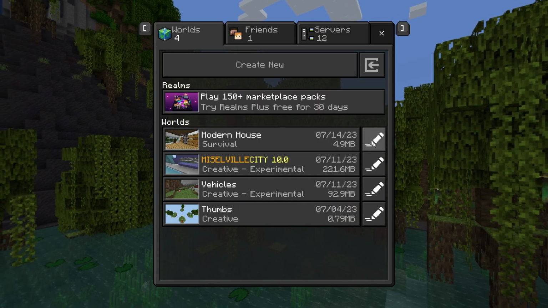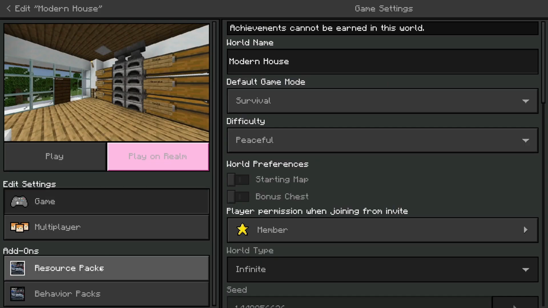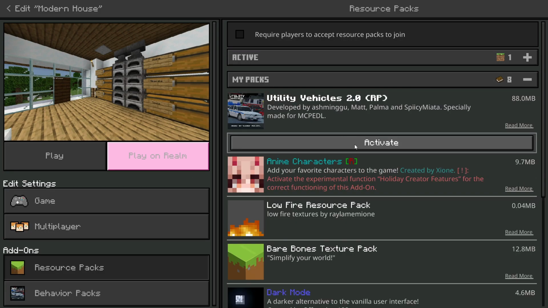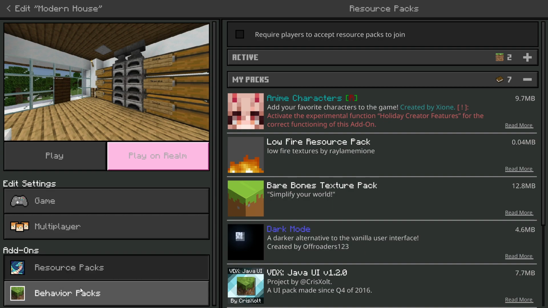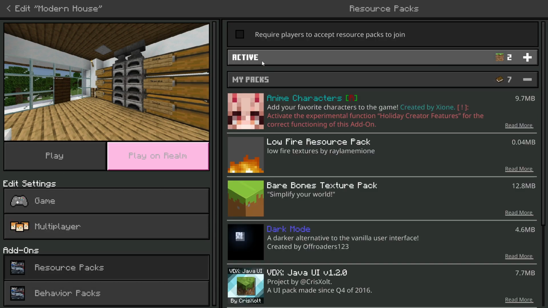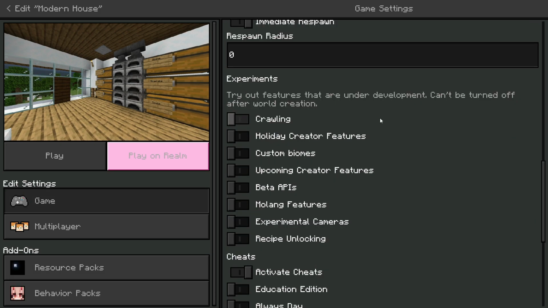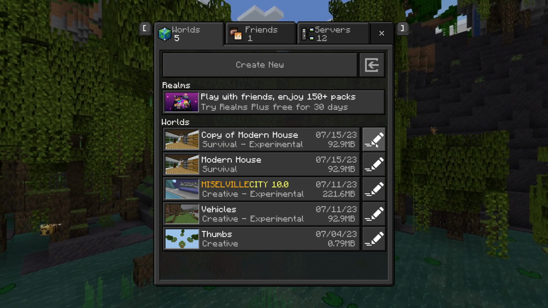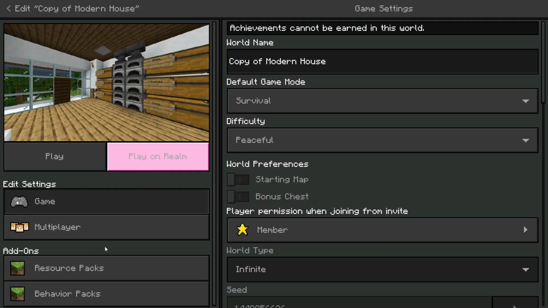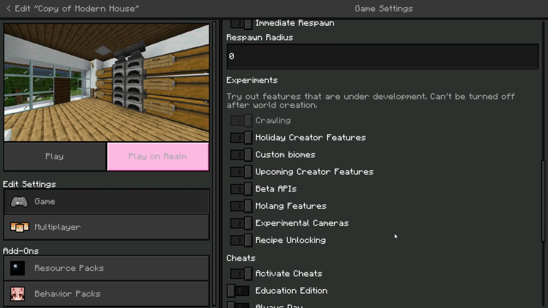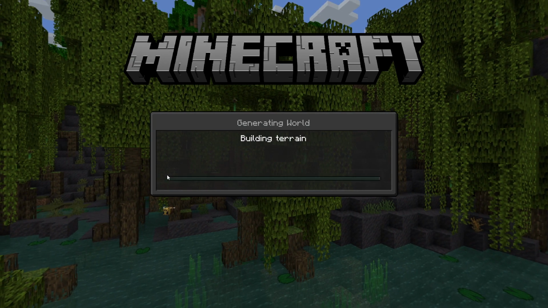Click play, click the world that you want to import the add-on to. You're gonna find the resource packs and the behavior packs. So for example, I'm gonna put it right here, activate the resource pack one, and also the behavior pack one, and there you go. You are just gonna find your add-on right there. Again, don't forget to enable every single experimental gameplay option. It's gonna copy your world if it's already created, but make sure to do that, or just enable the ones that you read in the description, but you can just enable them all. I don't wanna waste my time reading all the description of the add-on, but yeah.